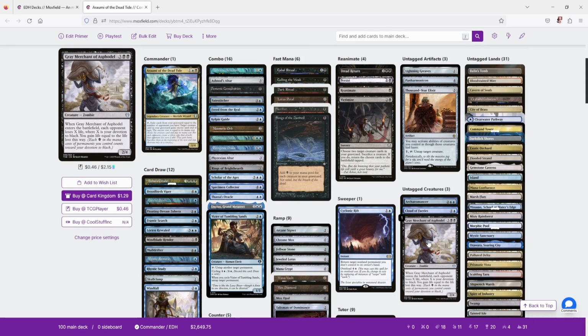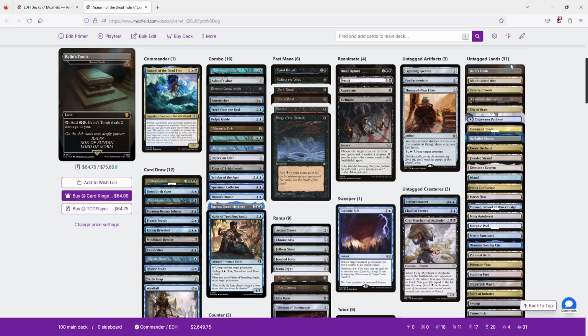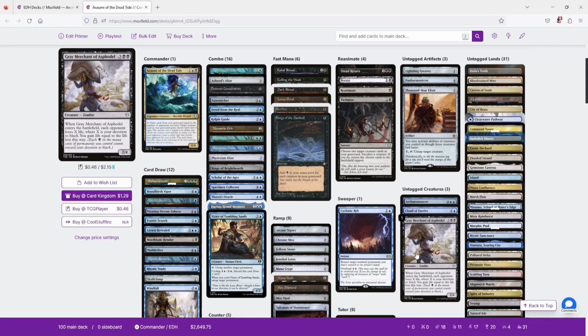And then we've got Grey Merchant of Asphodel. This is here basically just as a big value piece. EDH decks tend to hurt themselves a lot with effects like Ancient Tomb, Ad Nauseam, Bolas's Citadel, Mana Crypt, etc. This can be just a way to get back a bunch of life and drain our opponents out.